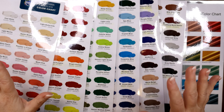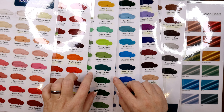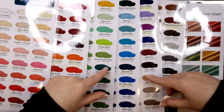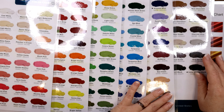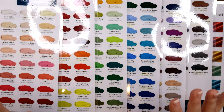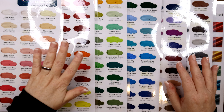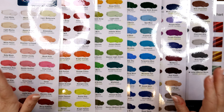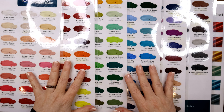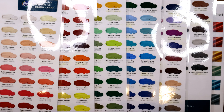All in all, this is a great color chart available for you to see what colors there are. They are pretty true to color for the printing aspect of what they look like — they might be slightly off, and sometimes when they dry they do get a bit darker too, so keep that in mind. I really love this and I suggest to everybody that you print this out and use it as your reference point for what colors you have. When you're looking at all your bottles, whether they're in a cart, on your wall, or on a shelf, it can get quite overwhelming. So this is nice to have as a quick reference, and also to take to the store so you know which ones you have.